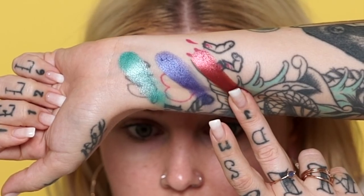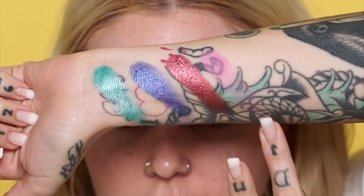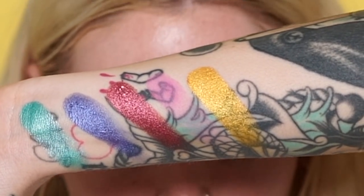This is a Bikini Bottom blue. And then this is Deep Sea Blue. Okay, those are really pretty though. Oh, hot damn. This is the light pink shade. I'm swatching some of the bottom shades, which are darker, which I think are gonna be our favorite. Ooh. So there are all the shades. Now, when it comes to creating a full eyeshadow look with this, that's where I'm kind of lost. But these do look really pretty and swatch really well.